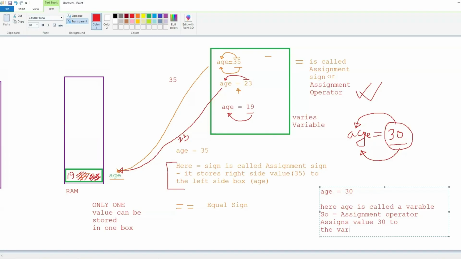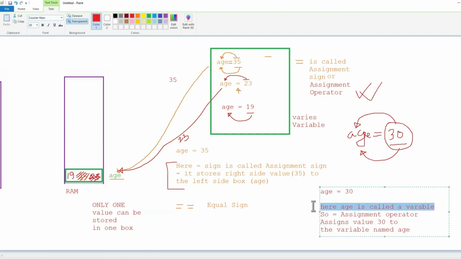So to the variable which is named age. So this is more correct as per the programming side. So let's memorize this in 2 minutes. So this means here age is called a variable.